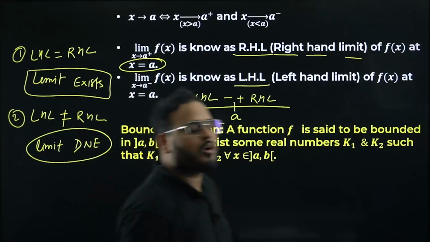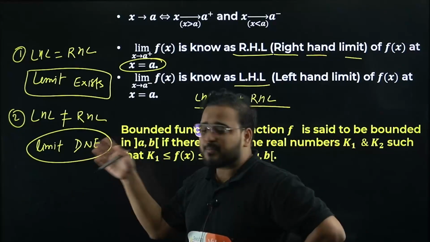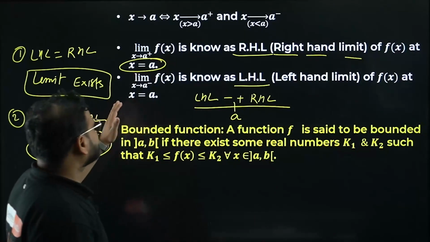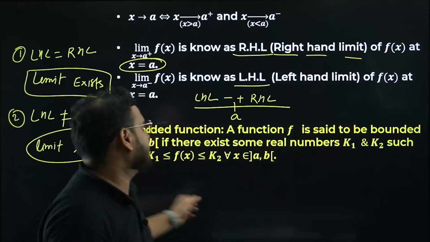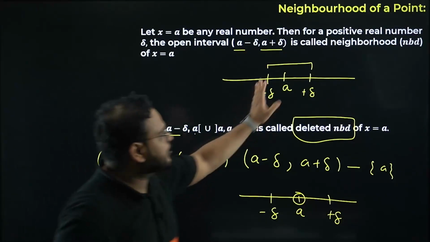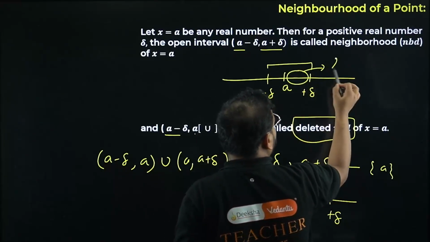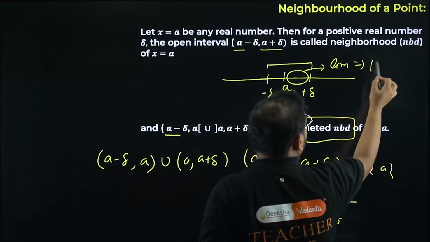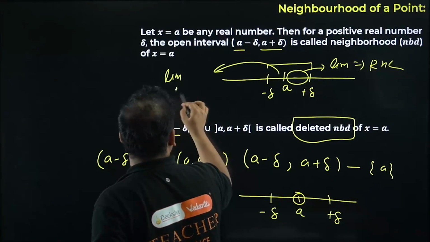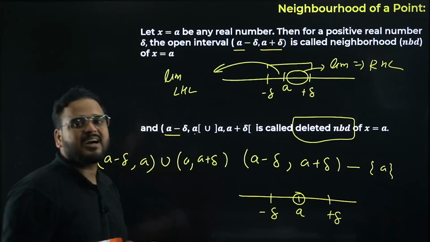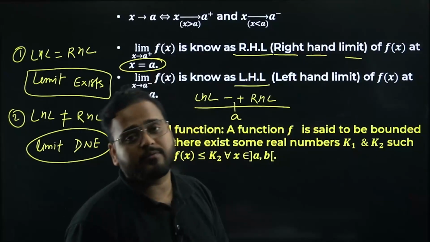This is useful because when you learn the chapter continuity and differentiability, you're going to use these concepts a lot. So that's why it's very important to learn the limits part here. So what is RHL and LHL? The limiting value of the function in the right neighborhood of the point a, the critical point that you're looking for, gives me the RHL. Whereas the left neighborhood gives me the left hand limit. RHL means right hand limit, and left hand limit means the limiting value in the left neighborhood of the point a.